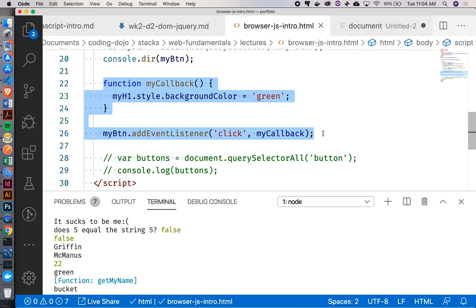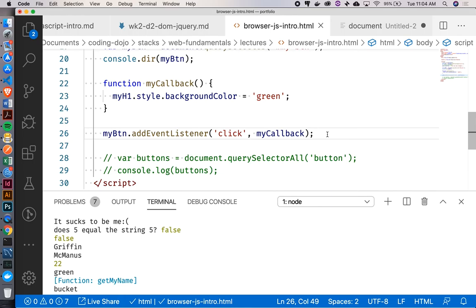So what's interesting about this is that, wow, you see how we're able to actually pass a function into another function when I call it? Pretty cool, right? I can pass around functions as if they're just any other data type. Okay, so sometimes you'll hear this referred to as, in JavaScript, functions are first-class citizens. They're just like any other data type. Okay. All right, any questions about what we did here?